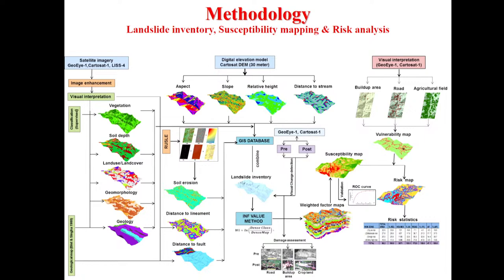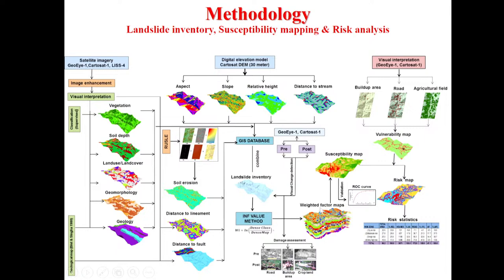So for each pixel of the thematic raster layer, I have one information value. Rather, on an average for each class, I take the information value. The information value is directly related to how many landslide pixels were falling on that particular class. If the information value is more positive, that means more landslides are there, so the class is more akin to occurrence of landslide. If it is less than 1, that means it doesn't have as such influence on landslide incidence. So here come the weighted factor maps, one layer weighted maps.